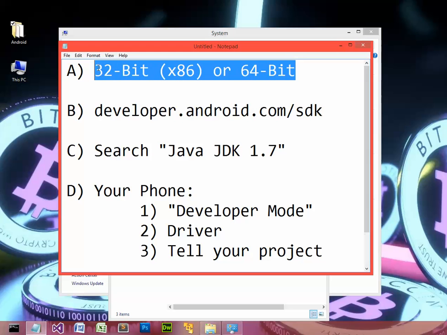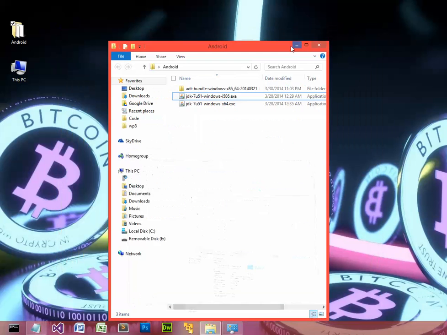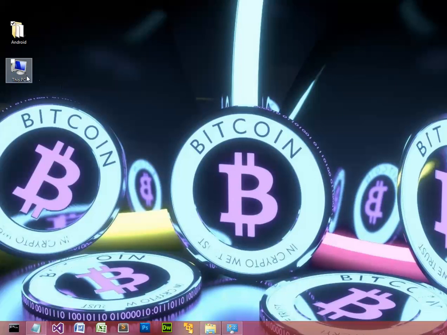One of two questions will be, is it a 32-bit, sometimes called x86 box, or a 64-bit box? How do we do that? Well, first you want to go to your desktop and look for a computer icon called This PC or My Computer, or This Computer. You're going to right click on it and choose Properties.